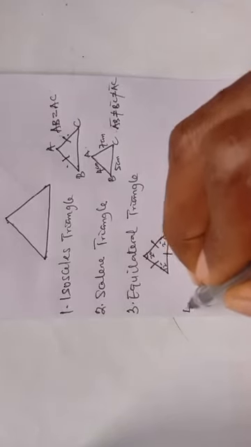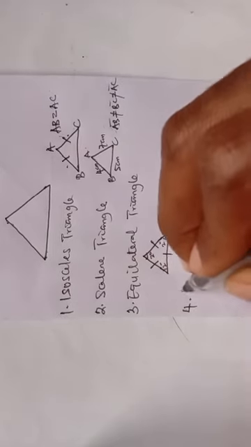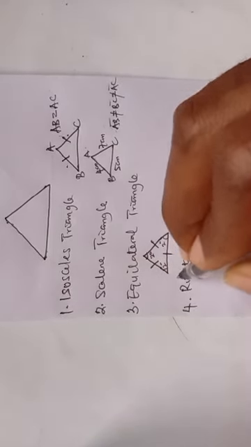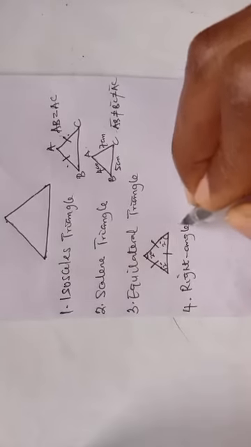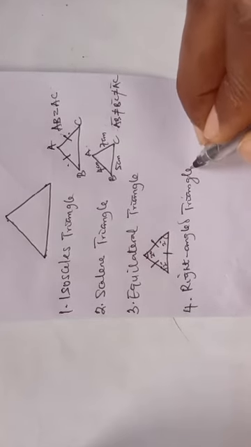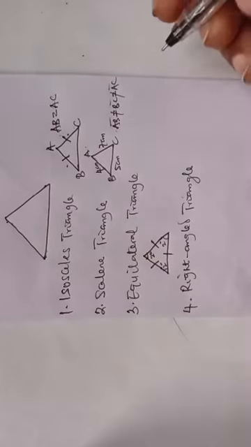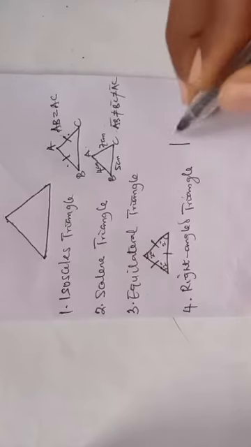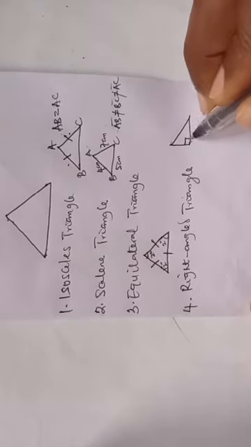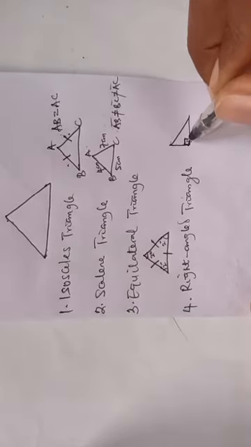Let's look at the fourth one: the right angled triangle, already discussed, but let me write it. This is a triangle in which one of its angles is a right angle, that is equal to 90 degrees. Like we know before now, you will have something of this nature. And this sign here is what makes it a right angled triangle, because the angle is 90 degrees at this particular point.